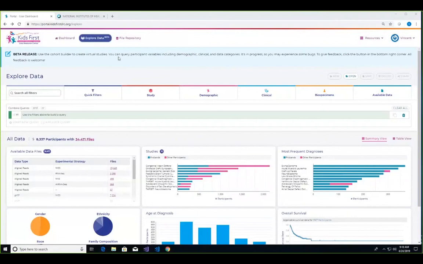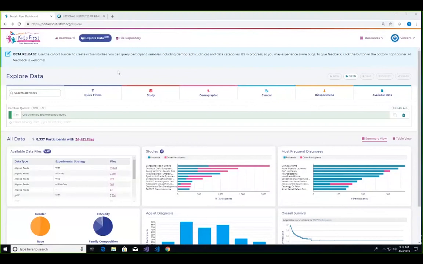We are aware of a few bugs that we still need to fix, and we also want to implement some new enhancements based on user feedback that we received so far. So all this together, we will wait maybe a month or two before actually naming this tool version one.